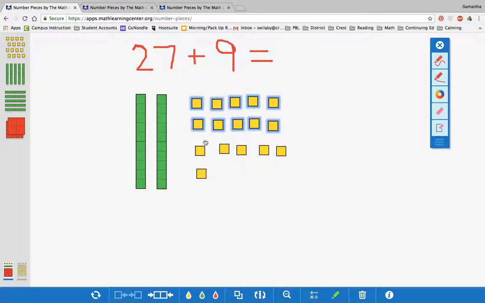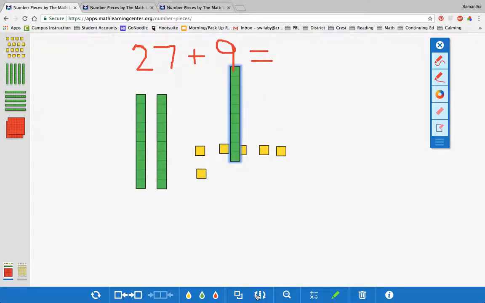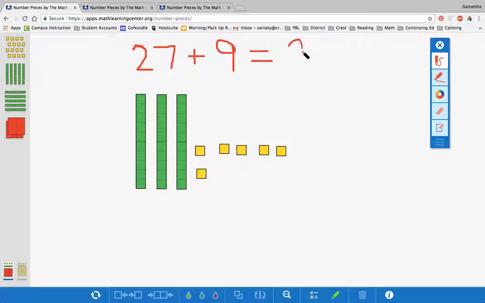So I have 10 ones. I'm going to trade them together. Oops, and I'm going to turn it so that it makes another group of 10. So I still have the same amount. Before I had 2 tens and 16 ones. Well, now I took away some of those ones and I turned them into a 10. So I guess I didn't take them away. I turned them in or traded them in to make a 10. So now I have 3 tens and 6 ones. Either way, it's 36 altogether. It just makes it a lot easier when I can trade or regroup to make a 10.